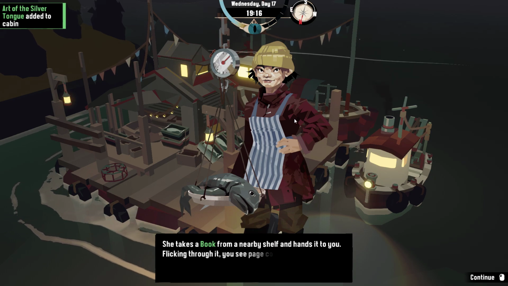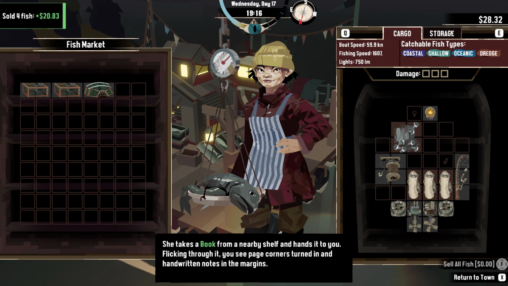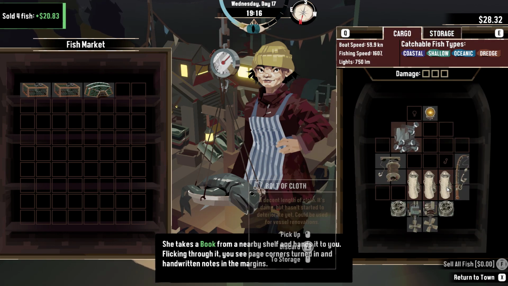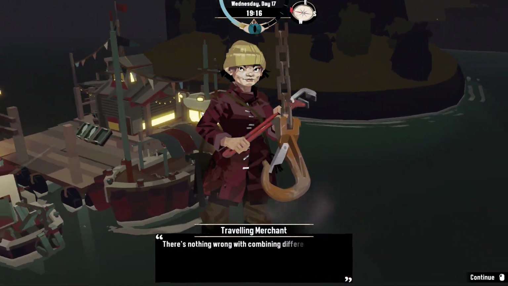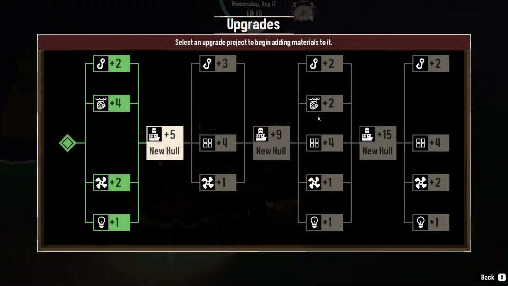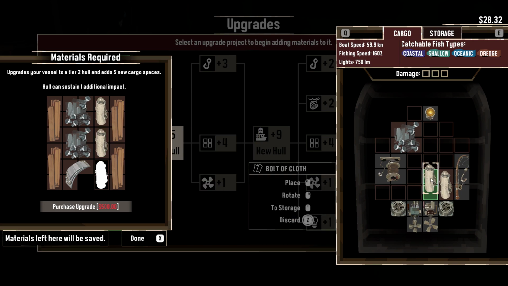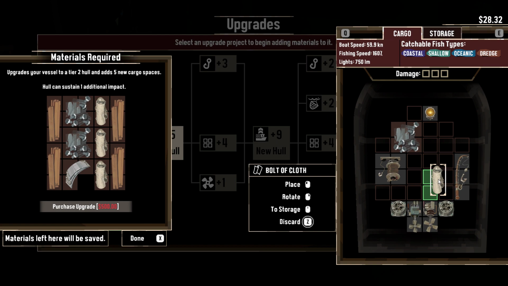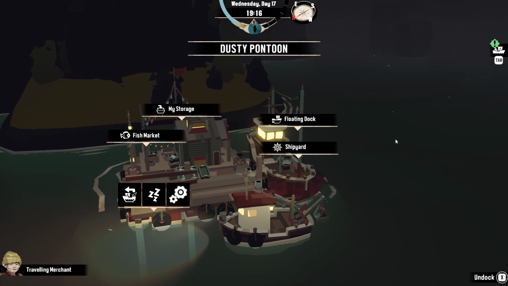Ooh, you got a book for me. Well, I appreciate it. I think that's 20 whole bucks. Not a whole lot, but let's see what we can do. Shipyard. No, I don't want shipyard. I want the floating dock. I want to research and get these last bit of things, even though I can't afford it. We'll get there. We'll get the 500.